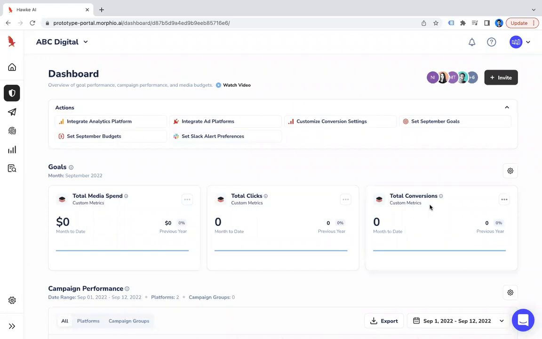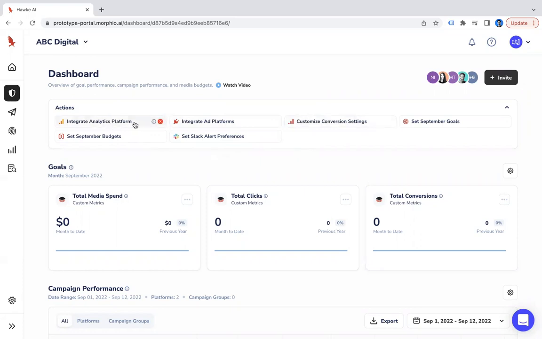All right. So now that you've created your Hawke AI account, you'll want to make sure that you're getting the most use out of it. And so once you log in and click into your client account, you will see the Action Center right here at the top. So for a perfect setup, we recommend completing all these action items so that your Hawke AI account is ready to deliver alerts, recommendations, and insights. So I'll be walking through one by one each of these action items and what they are.